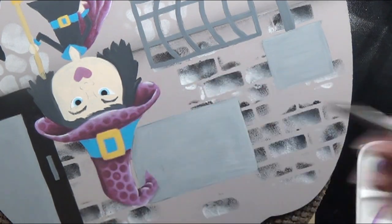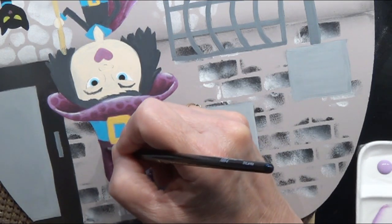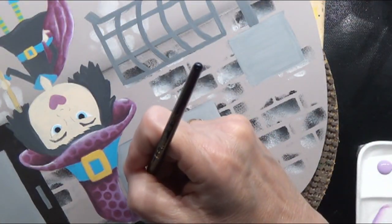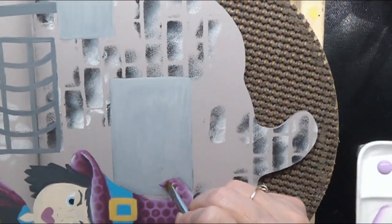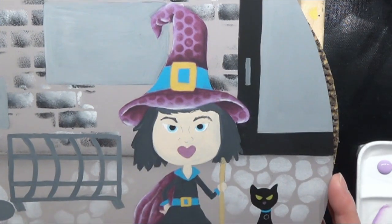Tuck some into that corner right there. Remember, when you have a little triangle here, you kind of push the paint in and then you round out as you come by scooping and working it out. And I think I'll put a little bit down here on this lower edge right here. Just a little bit. Okay, I think that makes that look a little bit better. We'll clean up along this front edge when we do the hair, so I'm not too worried about that right now.